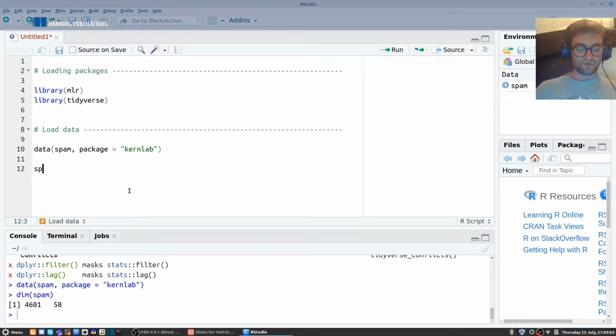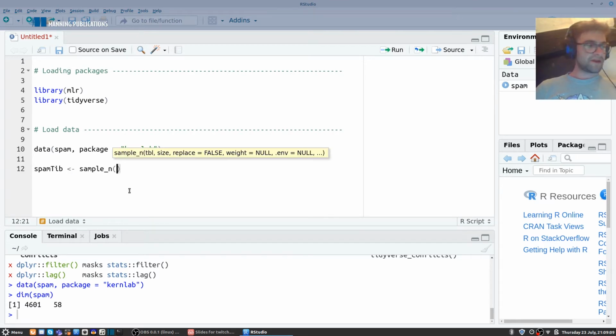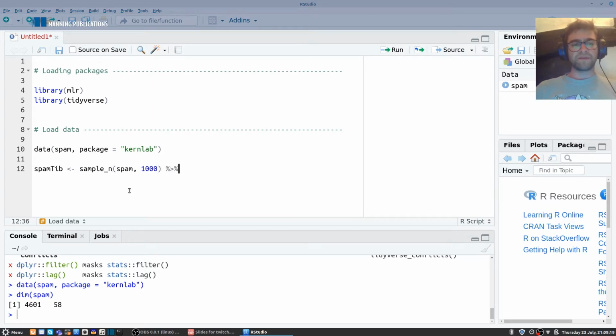Okay, so I'm going to create a new object called spam tib, and I'm going to use the sample n function to sample just 1,000 rows randomly from the spam data frame. And I'm going to pipe this.